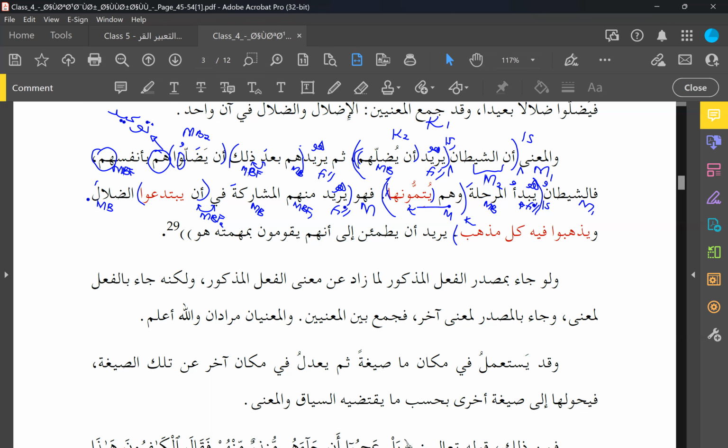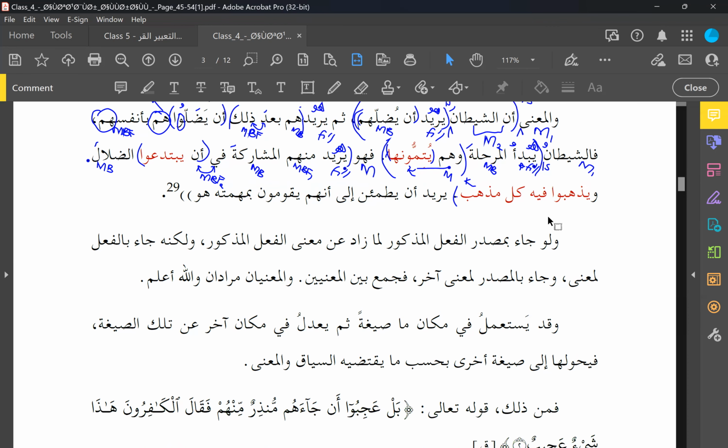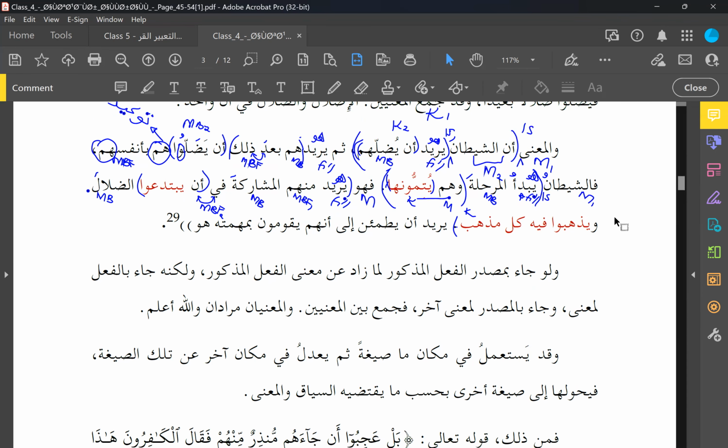So that's basically that structure up to there. So we have waw. Of course, waw is a harf atuf, and this waw is connecting this sentence back to the previous sentence. So would this be a hal? No, because it's not followed by a pronoun or a جملة اسمية. It's actually followed by a جملة فعلية. So this is just a حرف عطف.